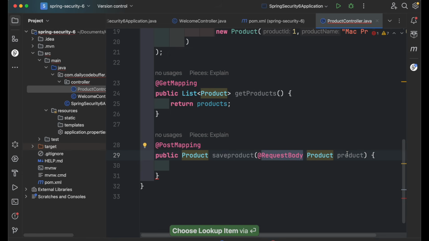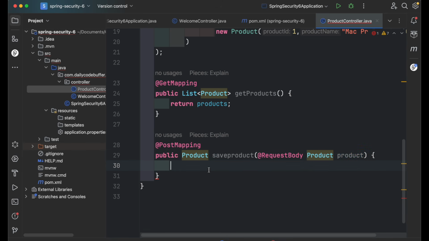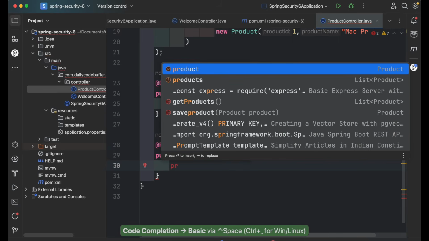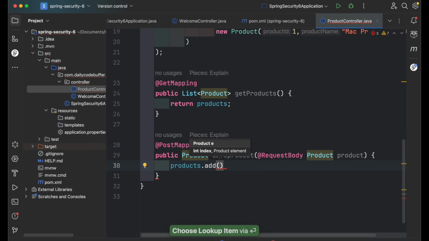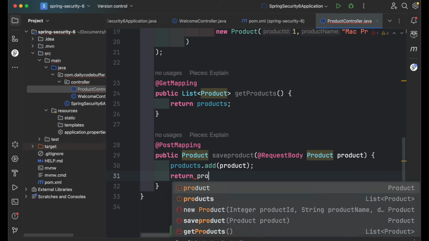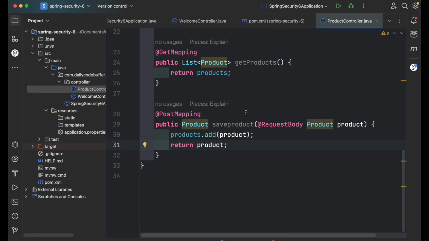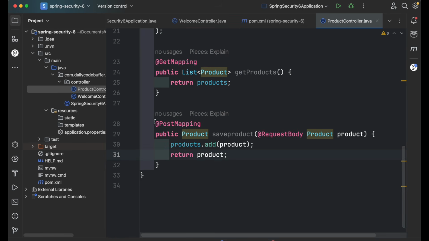So I'm taking a product as an input from JSON, and then I'm adding that to the products. So I'm calling products.add, adding that product, and returning that product back. Okay, simple thing. You can see that I have created two APIs, one getProducts which will get me all the products, and one saveProduct, which is saving the product.